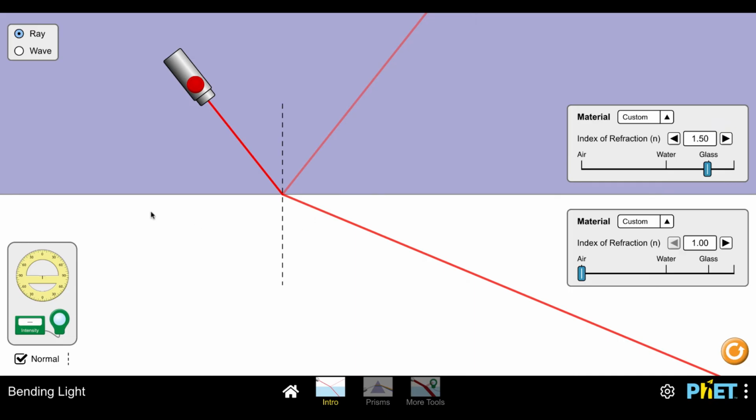Why is that true? Think about this logically. If you have a higher index of refraction, that means this material is basically denser. The higher the index of refraction, the denser your material is, and the slower the light is going to move in that material. So you can see that light is going to move pretty slowly. But when it reaches this other material with a lower index of refraction, it's less dense, so it's able to move at a bigger angle to the normal. This is why it deviates more. So it makes sense that the angle of refraction here is actually greater.